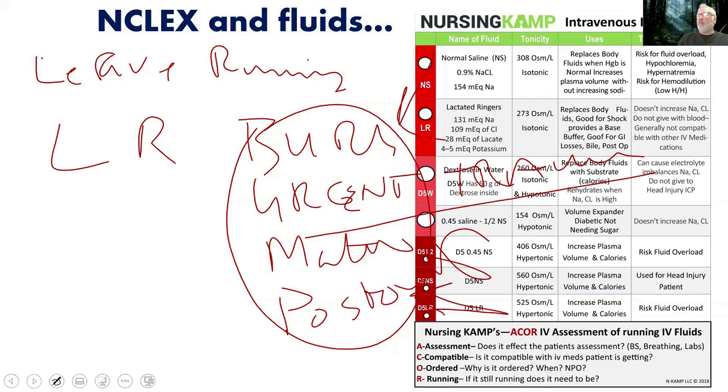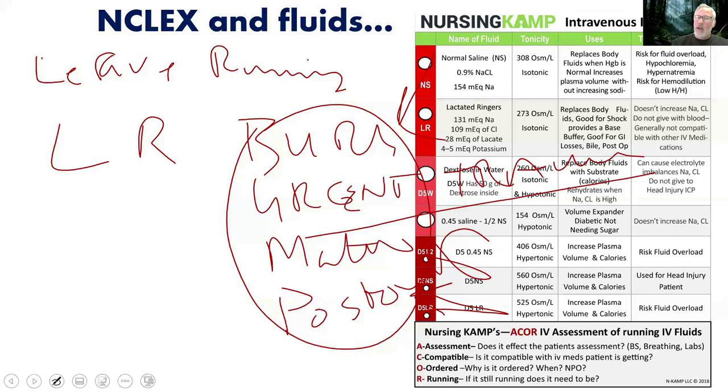Yes, it's isotonic, it's iso-perfect, but only perfect for specific patients, and you shouldn't leave it running. Patients don't stay post-op forever. A person doesn't stay maternity forever, or postpartum. So you need the patient to be brought up, then it's corrected, and then they move on. Why do we worry about it?